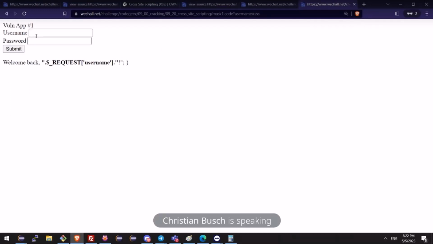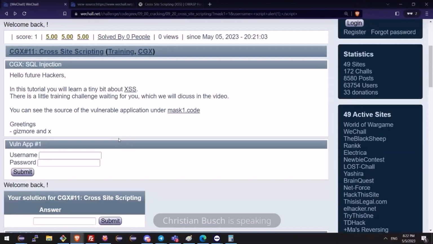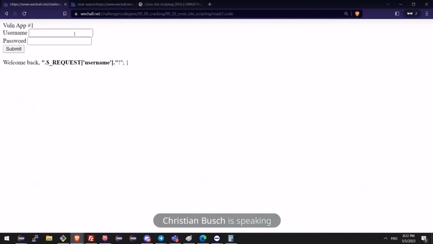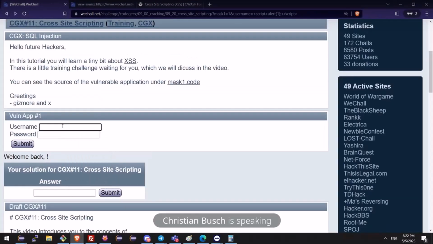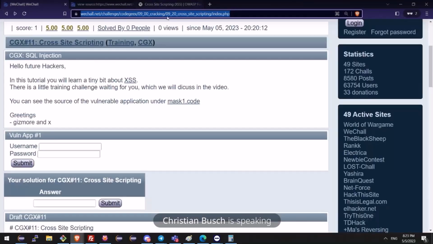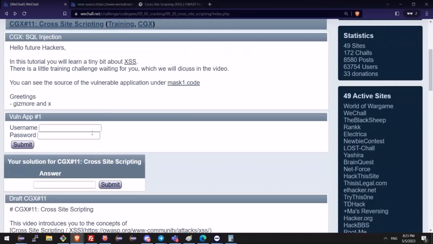Go to the challenge description. And yep, now enter your username here, in vuln app number one. There you can try to inject a script now. Okay, yes, try it out. Is it stored? Yes, it's a start. Stored, I mean like... A stored XSS, you mean? Yes, why it's still... like now when I try.